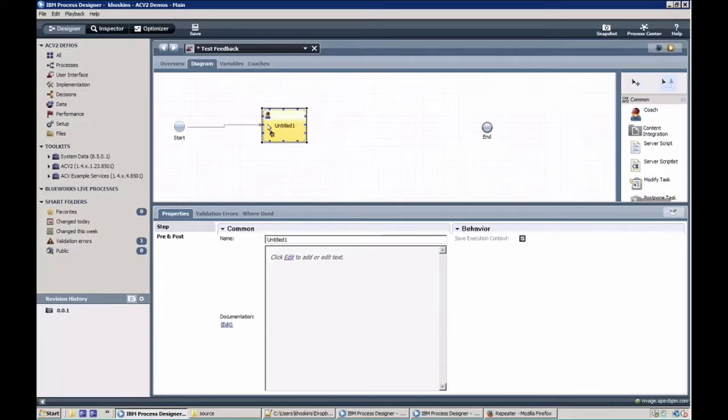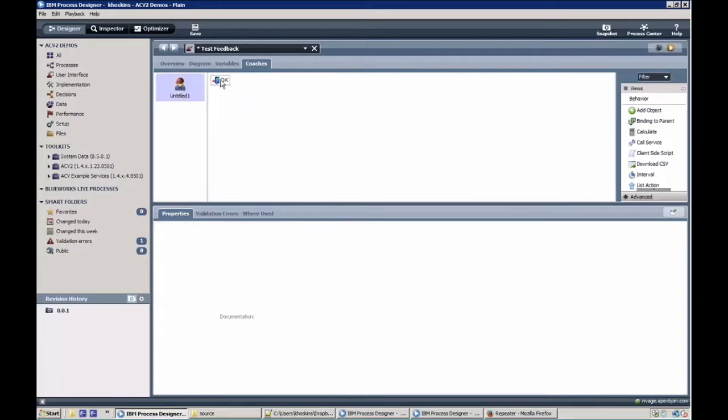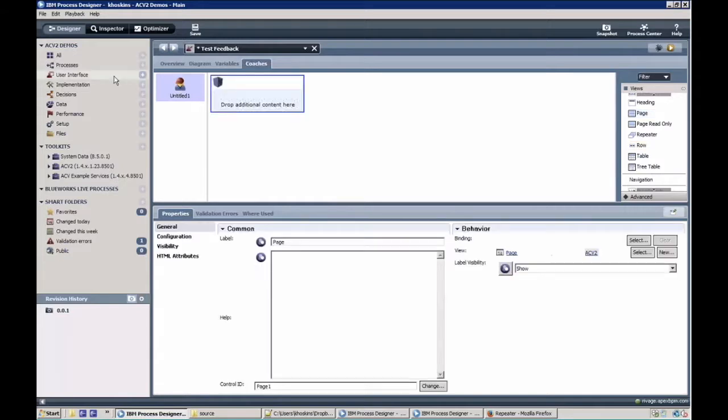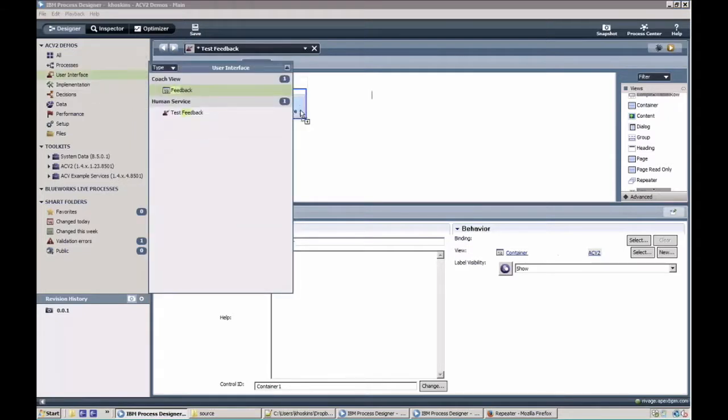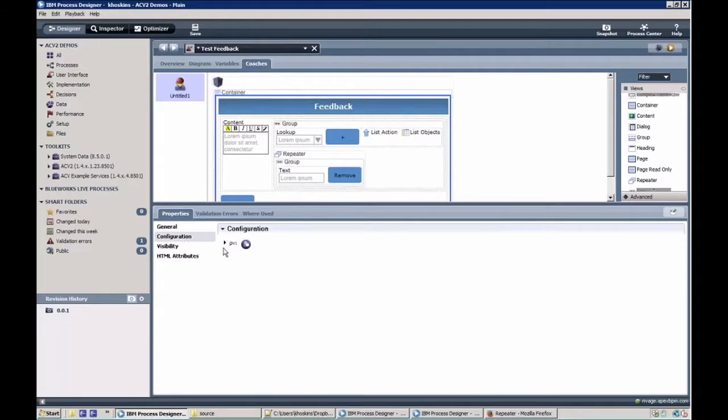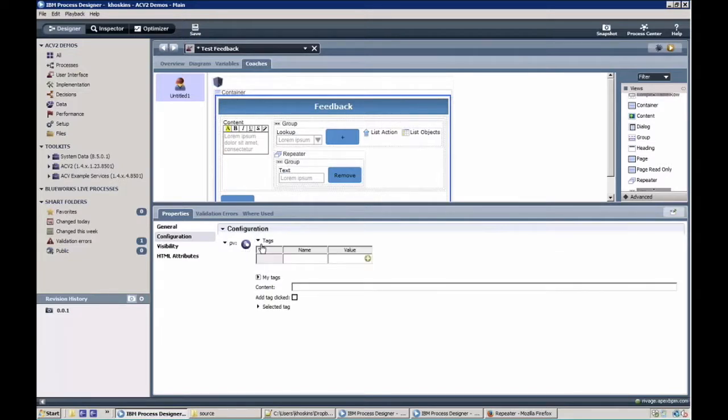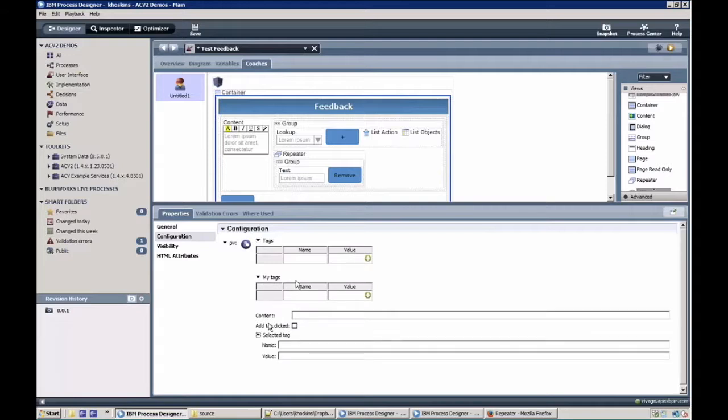Hook this up. We're just going to add a page to our view here. Page container, and then our feedback. Oh, container first. And to implement something with the private variables pattern, we know we don't have to bind anything here. This is just a random coach we're dragging this into. We don't want to bind anything, but to initialize it, some versions have an initialize checkbox. What we do to initialize the list is just click open all these different objects, and now we're set to go. That tells IBM BPM that we are using them rather than not using them.